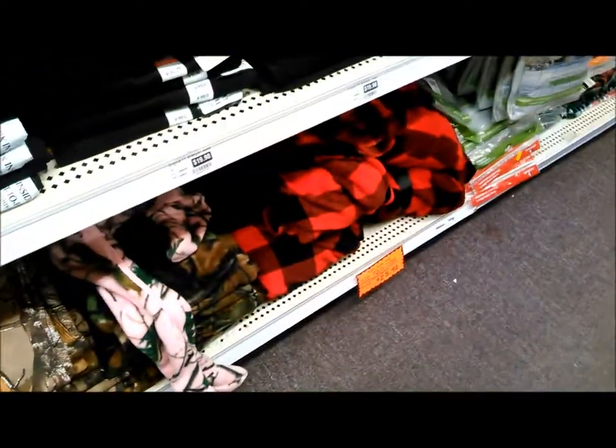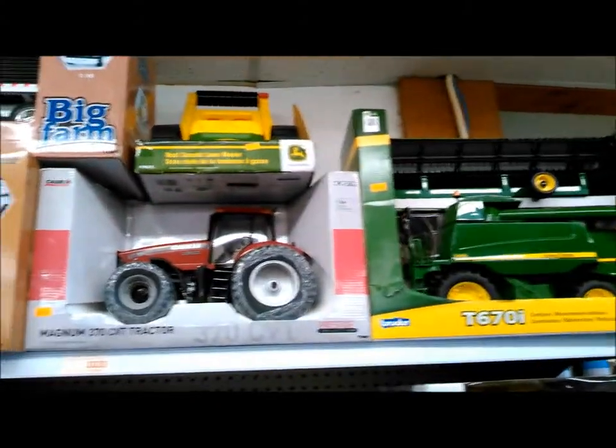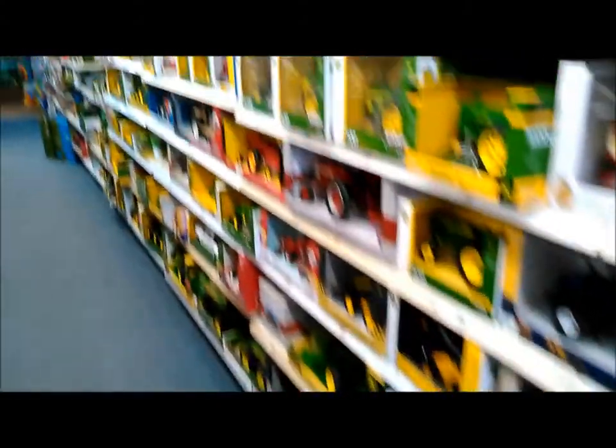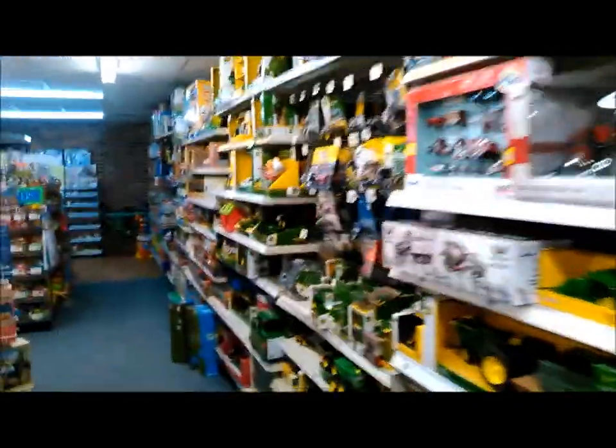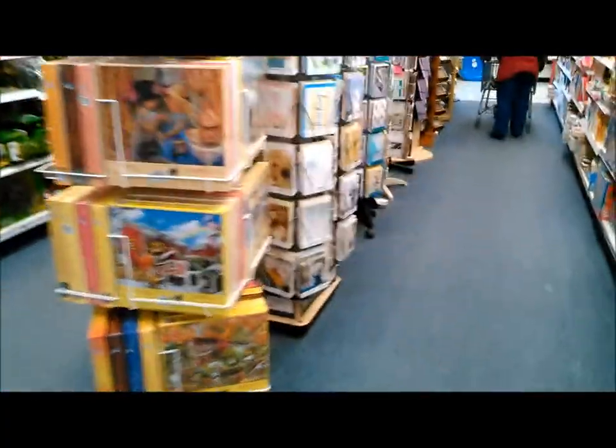I was looking at some pants for my son, but we still buy used — we actually buy online. There's a large toy department with farm toys — big brooder-type log trucks, tractors, and all kinds of farm equipment. Down here there are some toy guns, nice Melissa and Doug stuff — you can see it all the way down to babies. There's a fish aquarium, all the Schleich animals, key ring tractors, lots of baby toys, innocent-type kitchenware, tea sets, and a nice selection of humble, modest baby dolls.